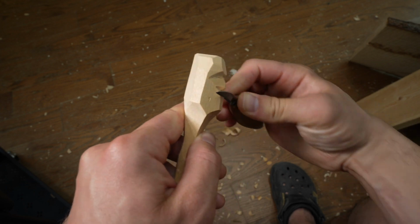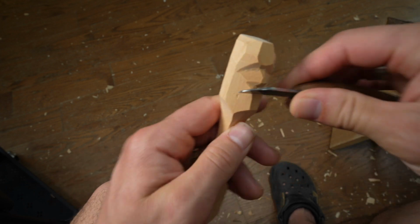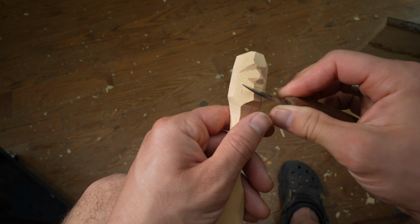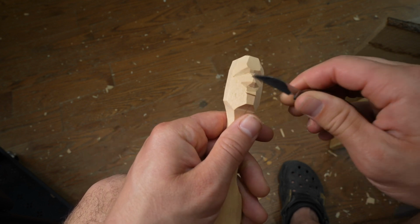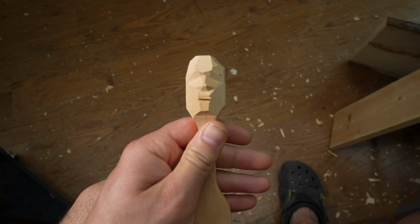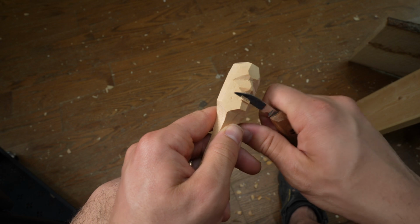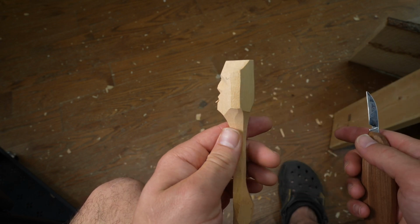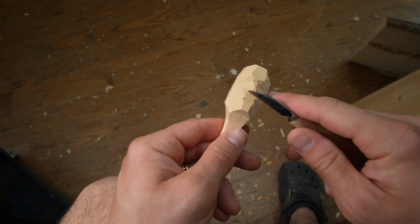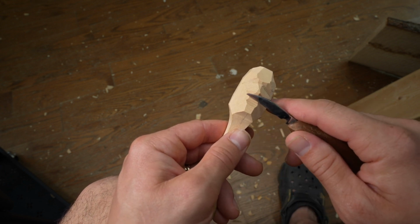So I'm going in at an angle like so. Notice the angle that I'm cutting at. And then I'll meet that angle, the opposite but equal angle. So in like so, top here, meeting that, and then a little chip comes out. And that gives us a mouth. How about that? Well, it doesn't give us our mouth yet, but it will. So we go in like that.